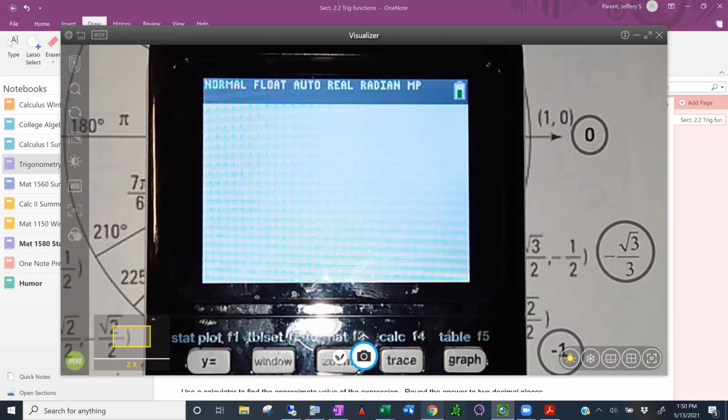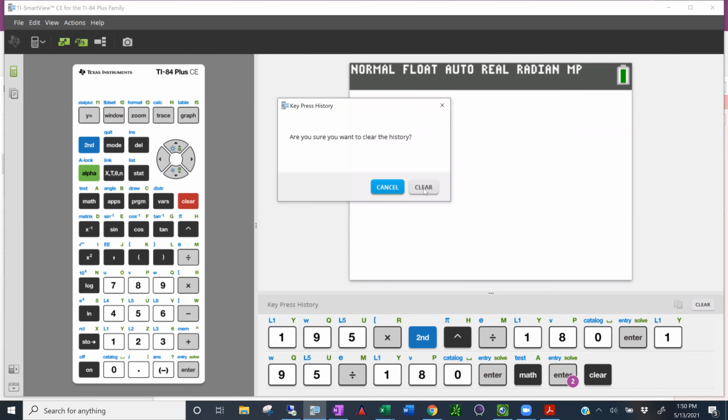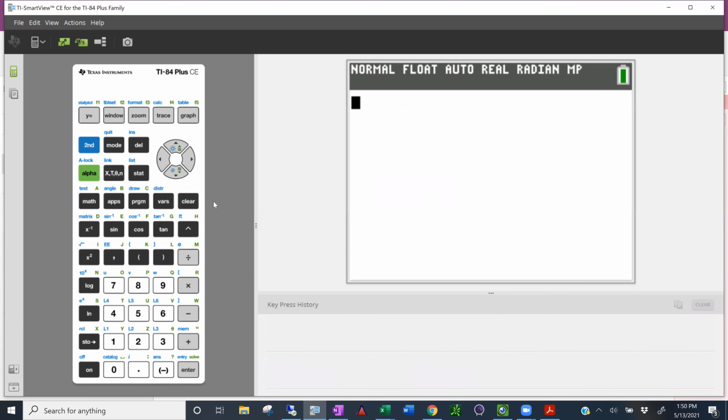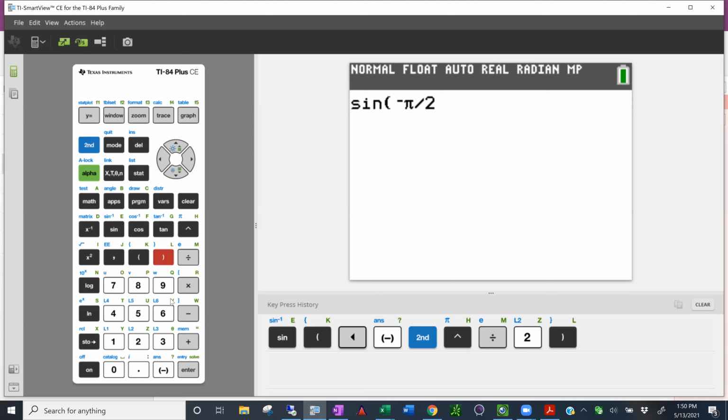In fact, let me maybe demonstrate it on my graphic calculator over here. I'm already in radian mode there, so we're good. Let me clear this out and then clear this out so you can see the key history. But for sine, press the sine and then, actually I don't need to hit the parenthesis there. It'd be negative pi divided by 2 should give me exactly -1. And it does. Wonderful. Not a big shock there.